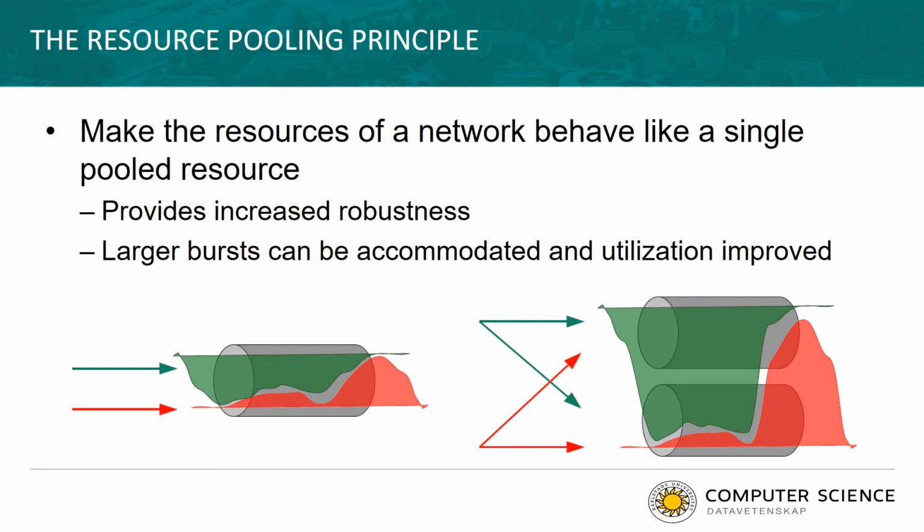You can see in the figure that the green flow would not be able to be supported by a single path, but by using both of the paths, this burst is available. We can also see that the utilization is improved here, because if we could only use one path each for the red and the green, we would waste some of the resources. But here we can pool the resources, and the green one can take advantage of something that is free on the bottom path, and the red one at a later point in time takes advantage of what is available on the upper path.